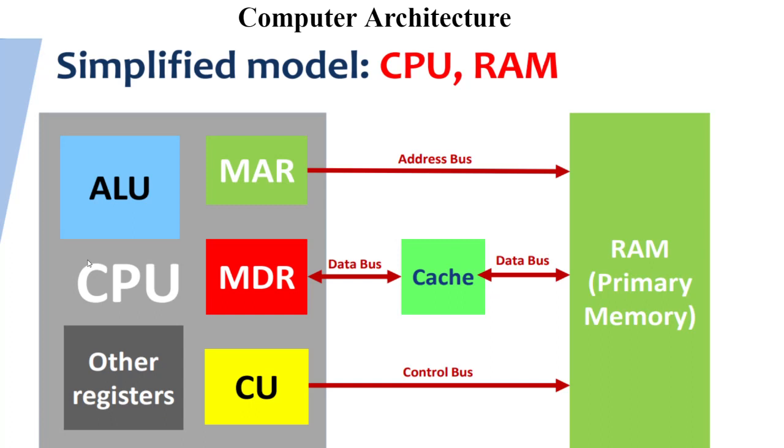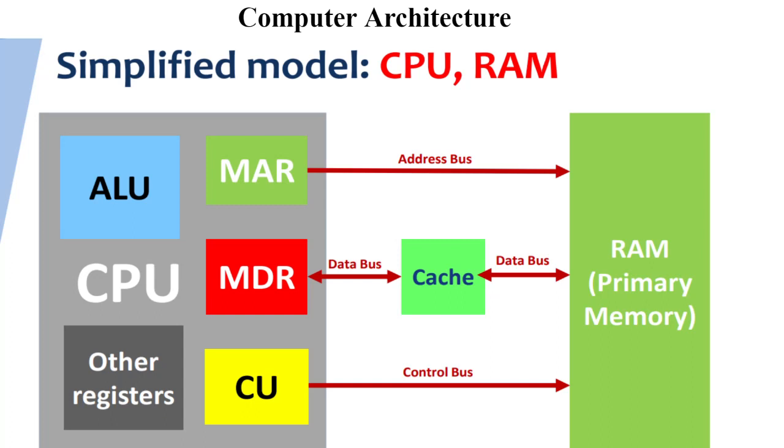What does the ALU do? ALU is the arithmetic and logic unit. So it does the arithmetic, the +1 and the -1, and logic, the AND, OR and Boolean operators. CU controls the CPU. It's the control unit, as the name says, controlling the actions of the CPU. The memory address register, MAR, gets the address from the memory or RAM. The MDR collects the data from the address provided by the MAR. So MAR works by the address bus, MDR by the data bus, and CU has its own bus called the control bus.